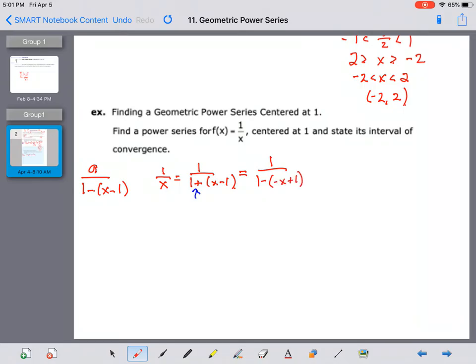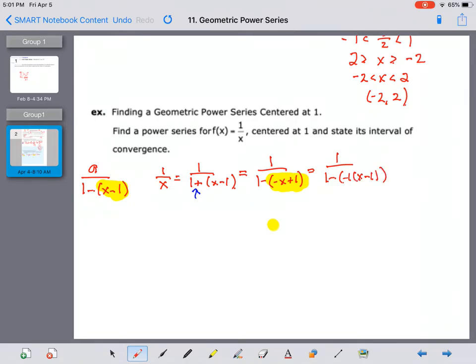And I get that. Okay. In reality, and this, I guess, is where I was getting my brain messed up. In reality, that's kind of still that. It just has this idea of an actual negative. So one way that I could rewrite it is 1 over 1 minus a negative 1 times x minus 1.